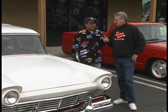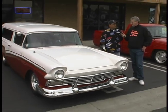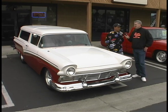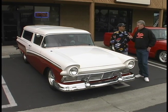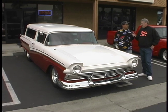Was it a rust bucket in somebody's backyard, or was it like we see it? No, I bought it from the second owner. It was originally a Ventura County car, and it ended up down here in SoCal. I saw it in the paper for about $2,000. Drove it home, but it had a little surface rust. All the parts were there, everything was intact. That's one of the reasons I got it. And it was relatively straight, very little rust, so it didn't take a lot to get it to where it is today, as far as aesthetics.